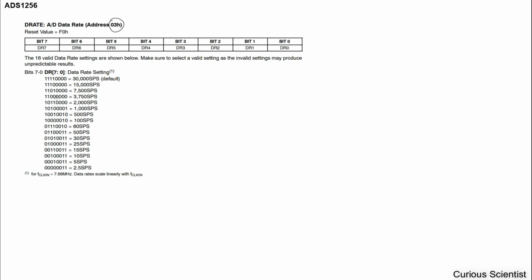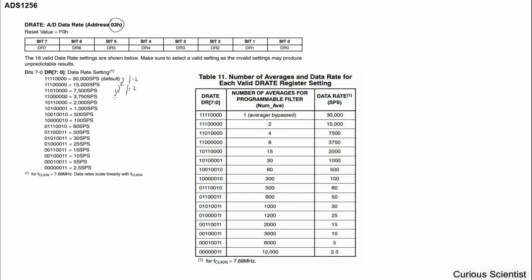And then you change the value here, and you decrease the SPS, and you see that you always divide it by 2. So basically you apply a filter, and then you always get half of the previous value. So this doesn't require any explanation. You just select the speed you want to use, provide the number, and that's all.